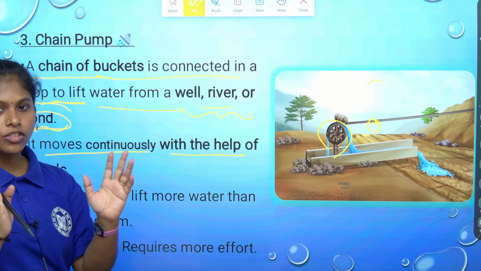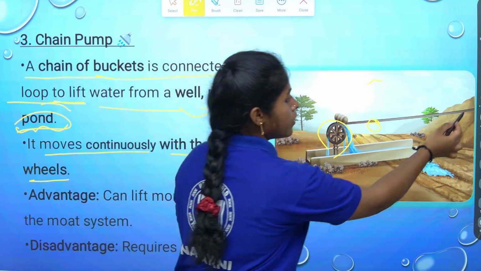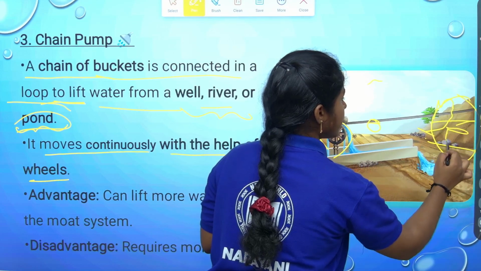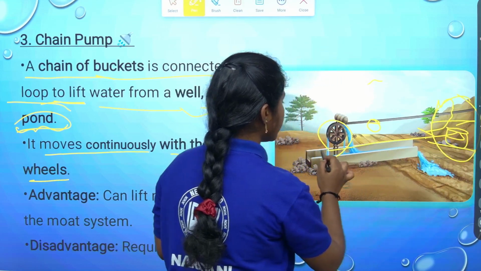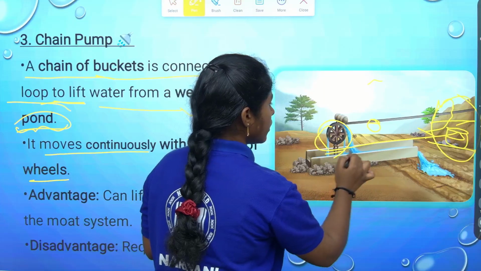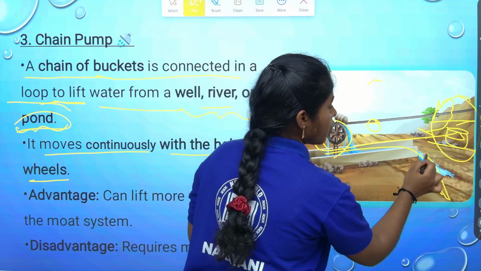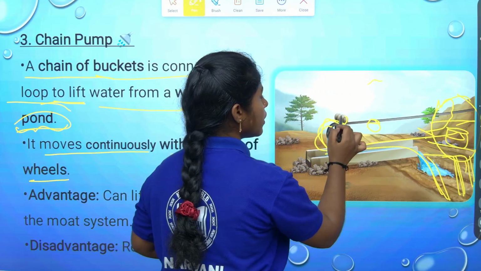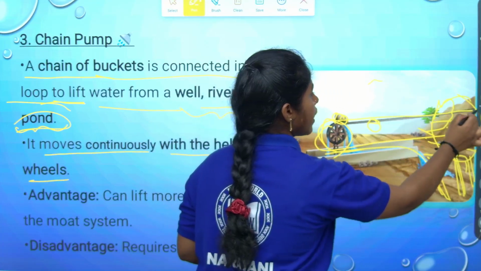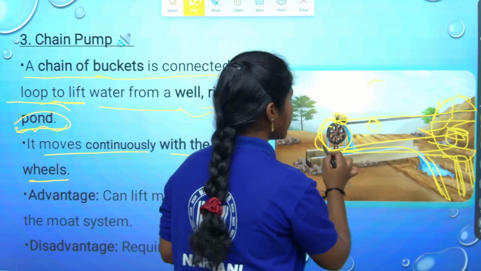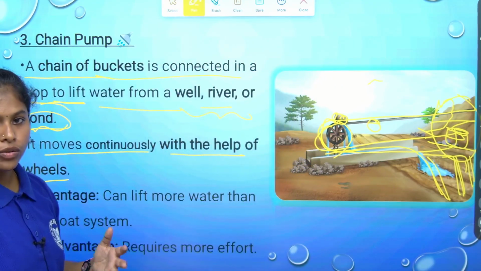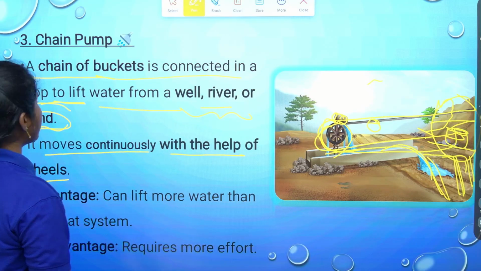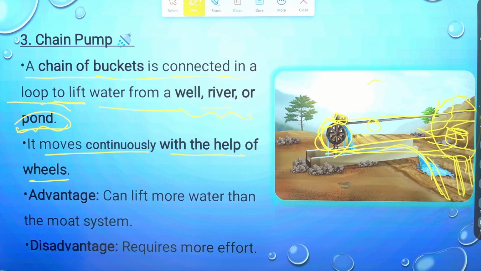See, this is the chain system children. This is the canal. The bucket of water is taken and coming here, it pours the water into the field. Here is how the water travels, water is provided to the fields and again the bucket goes there, lifts the water and comes again. Here it is a loop of two buckets, which provides water to the fields. This is a more efficient method than the Dekli and moat system.